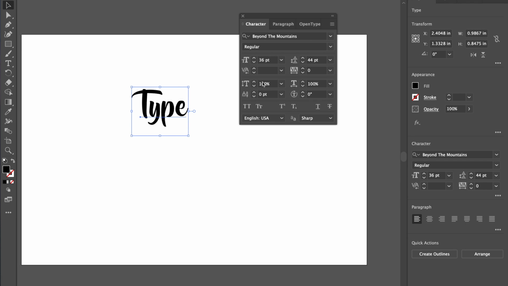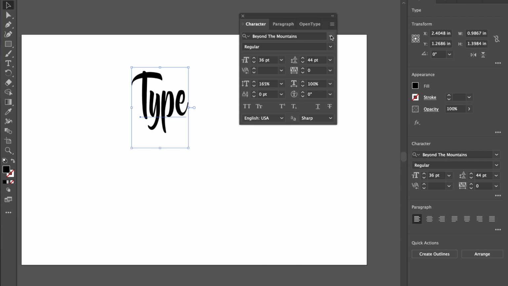What happens is that the type has been designed by a type designer, a typographer, to have very specific proportions. As you start to change those proportions, these parts are getting taller, and this part is also getting taller, but this is not. So it starts to get to where things look really wonky.